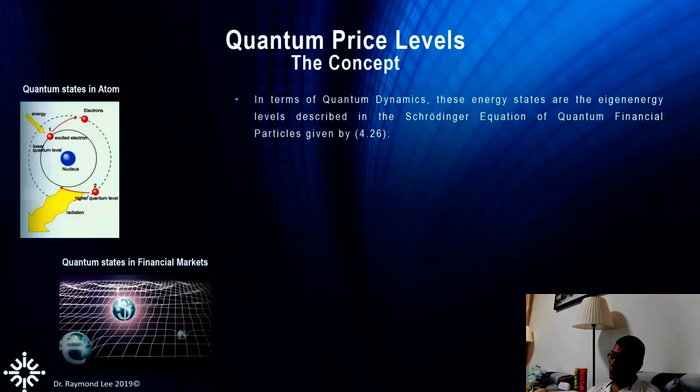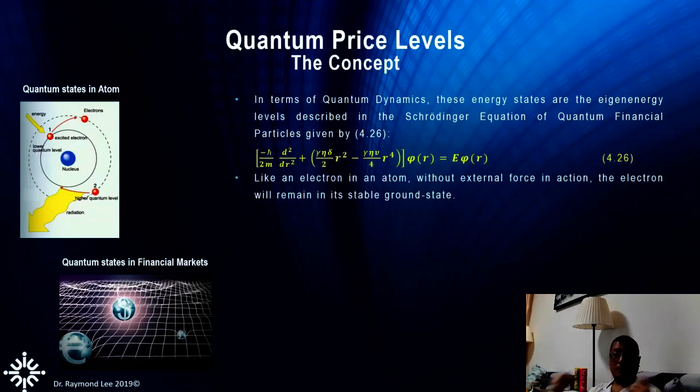So as I mentioned, the equation is something like that, right? As I mentioned beforehand, we are talking about the time-independent Schrödinger equation. It has two parts, right? The first part is the KE part. The second part is the PE part. And it is obviously an eigenfunction, because the function itself is the wave function in terms of the return R, right? And the E is the eigenvalue, corresponding to the energy level.